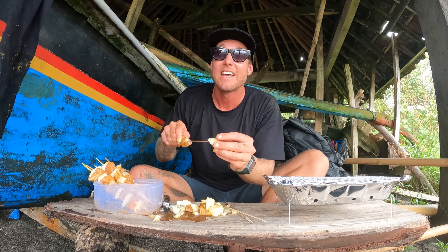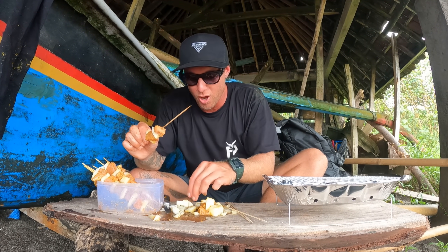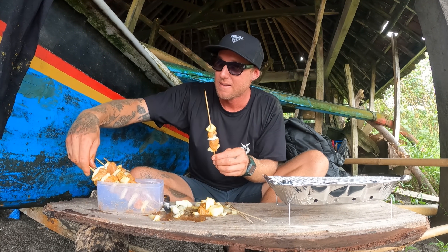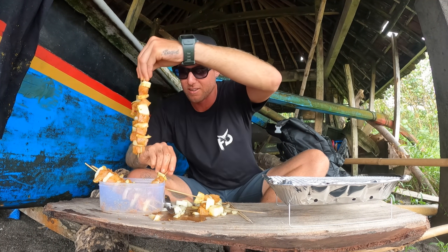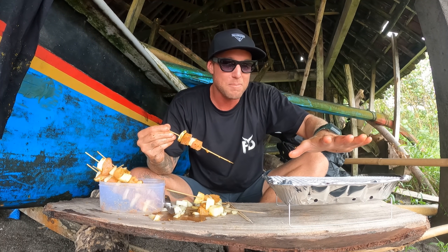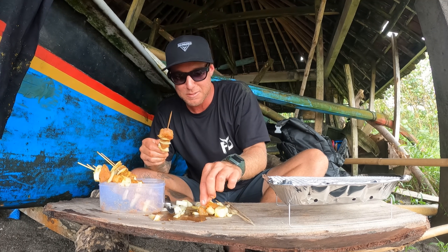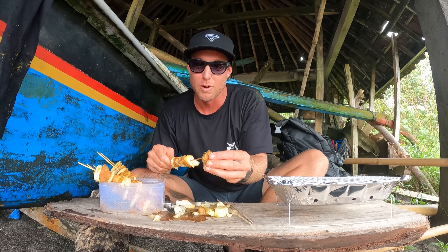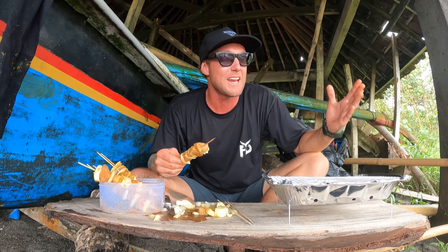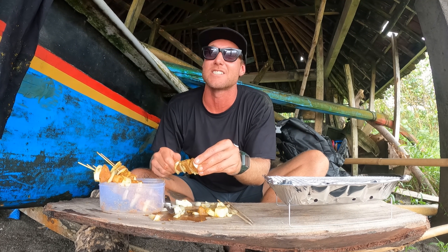Welcome back to the kitchen — it has been raining the whole time you guys have been gone. We are so lucky that we found this little boat shed. I've cut up the onion, cut up the fish, put this epic local seasoning on the fish — I've got no idea what it's called but it tastes real good with fish. These little fish skewers are going to go onto this random little oven grill thing, which is pumping out some serious heat right now. That was a mad fishing trip — first drop, marlin. The captain was using 40 pound leader, which is extremely light for a fish of that size, and unfortunately his back blew out about 40 minutes into the fight.